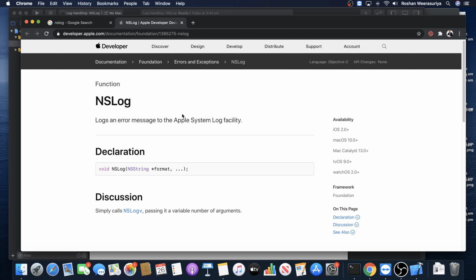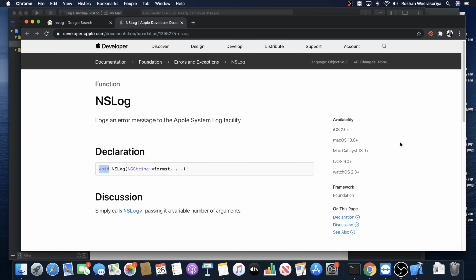So Objective-C, it's a function. So you are calling this function NSLog. What does it do? It says it logs an error message to the Apple system log facility, and it says the function is not returning anything, so that's why it's void. And the function has a parameter where you pass a string. The NSString means it's a string, right? So keep that in mind. It's a string. So now you know NSLog is a function, and you know it's found in the API.